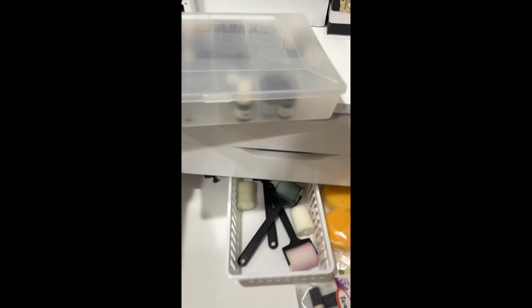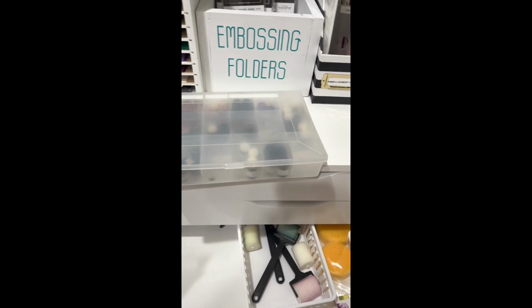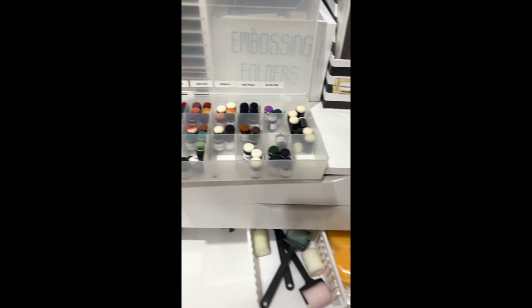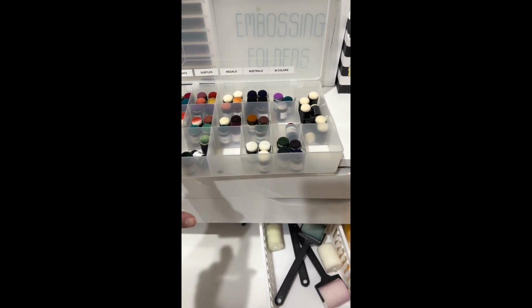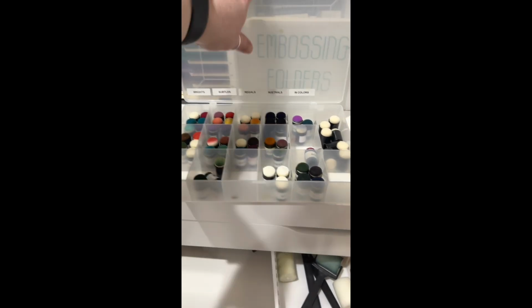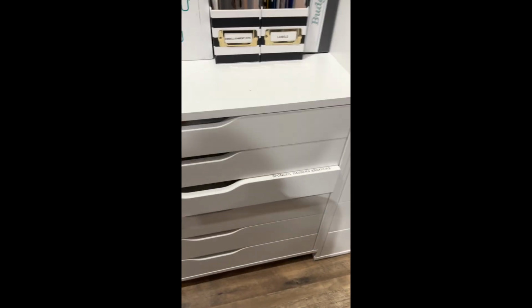I keep my daubers in one of these cases. It's like an embroidery case. You can get it at Michael's, Hobby Lobby. And I did just show this, and then I just label them. I do label each one. So I label what color they are, and then I put them in order. So these are all my brights, subtles, regals, neutrals. See, there's my organizational skills coming out. I do that.